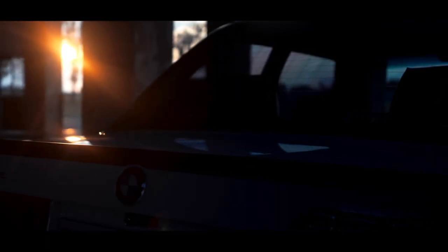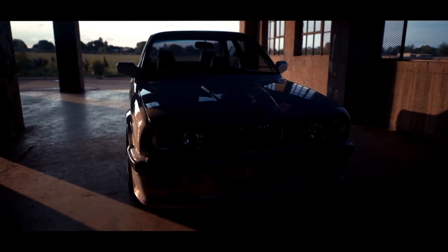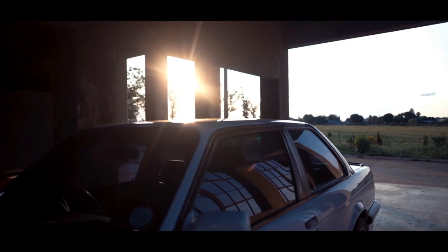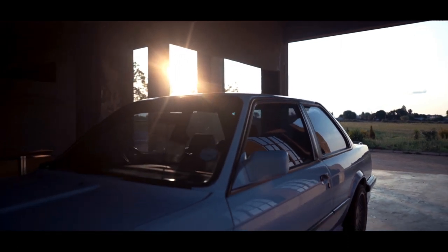I enjoy it. The thing is, it's meant to be driven. If something breaks, it's bound to happen. You can be driving a 2017 model and something can break. You have to be a little bit more gentle on them, but it's a car that I'm not extremely gentle on. So I don't mind burning a little bit of rubber.